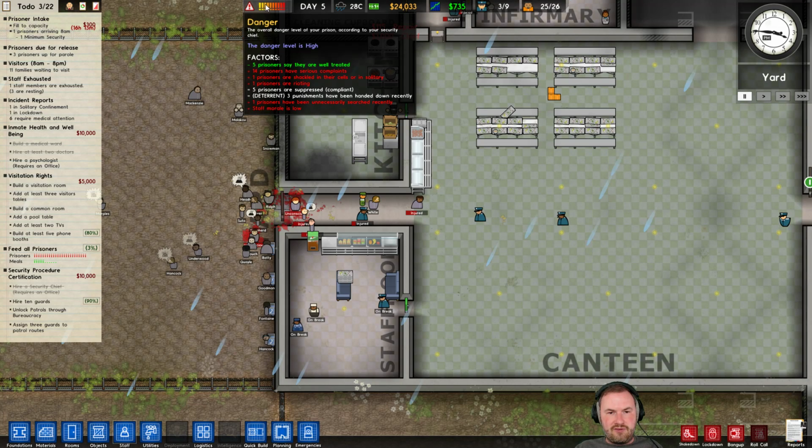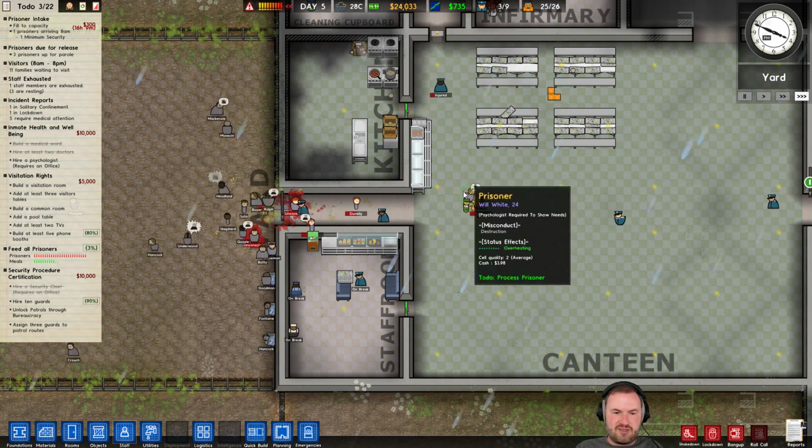The danger level. 14 prisoners have serious complaints. 5 prisoners are suppressed. 3 punishments have been handed down. 1 prisoner may have been unnecessarily searched recently, and staff morale is very low as well. The danger level in the prison right now is high.